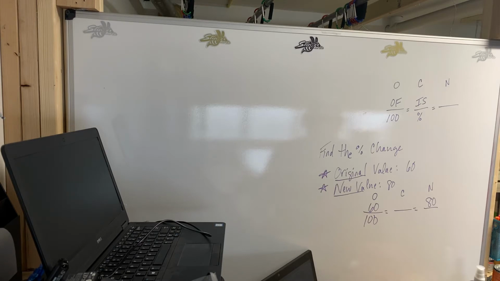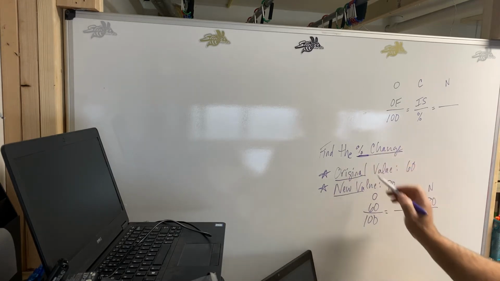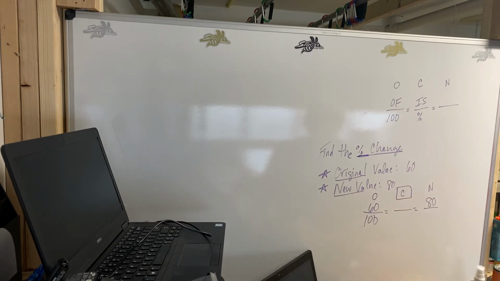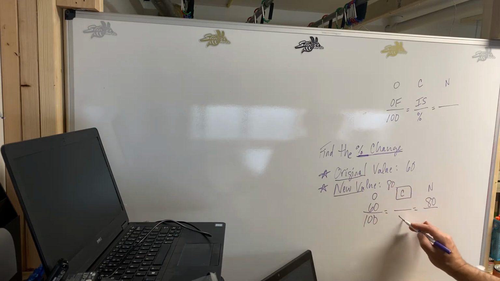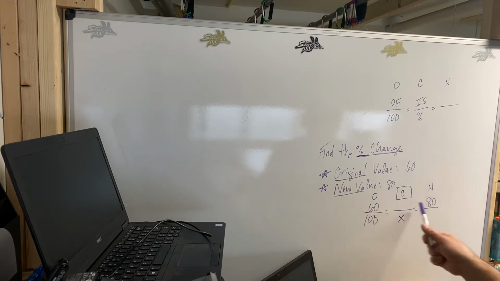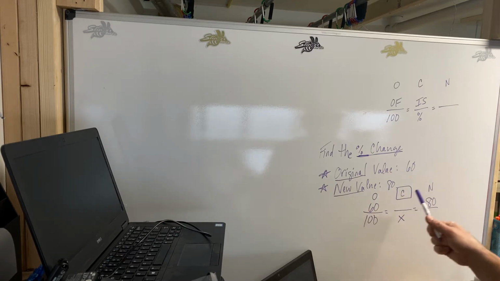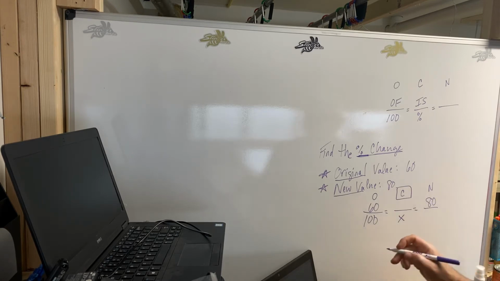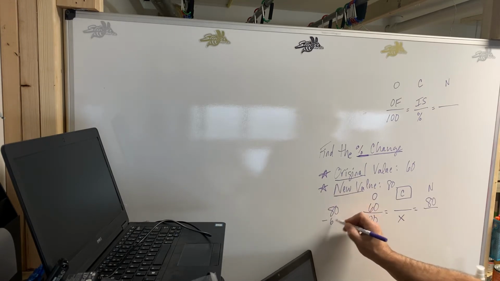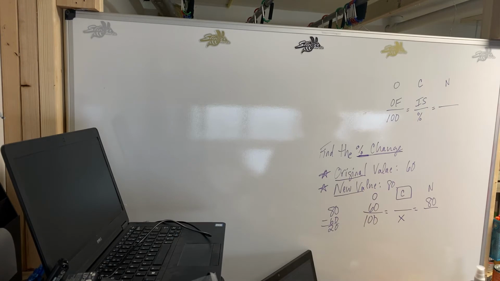Now, you're probably saying to me, Mr. Amy, that doesn't look like anything like a proportion. But it wants to know the percent change. So if it wants to know the change, that means we have to be in this column. And we don't know anything about the percent, so that's going to be our X. But how could I figure out what this number would be if I went from 60 and my new total is going to be 80? That's right, I would subtract. 80 minus 60 is 20.